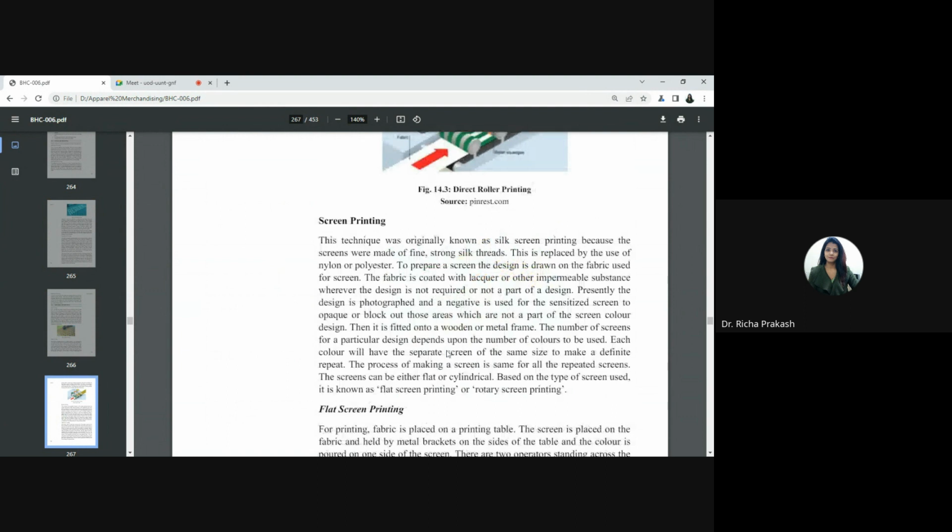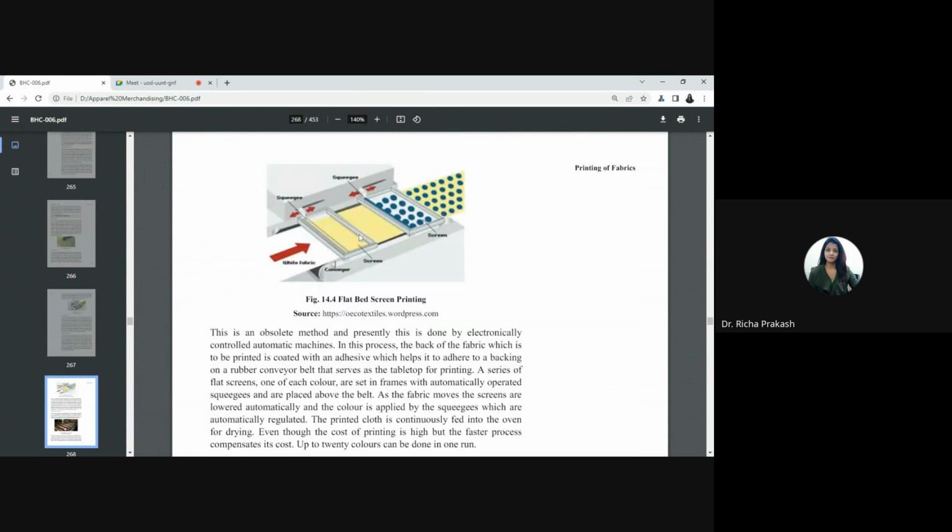Screen printing, we all know there's a screen, a very fine porous kind of surface, and the pigment is put on that, and then it is rubbed from one side to another, and the design is being printed. So this is what I'm saying. The white fabric is here. These are called screens. And then there is a squeegee, that is a small wiper kind of thing. You squeeze from here to here, and the screen has very fine pores, which makes the design. And then when you pass it, these designs will print on the fabric.